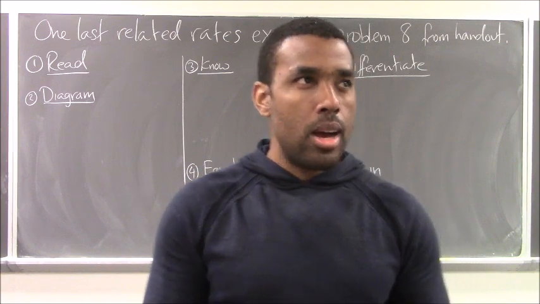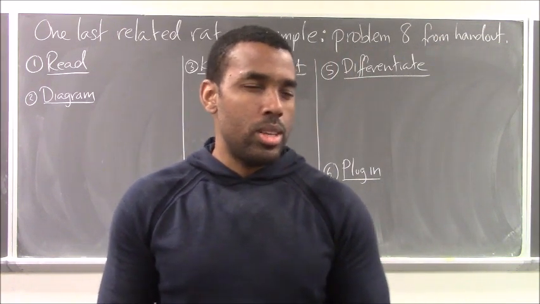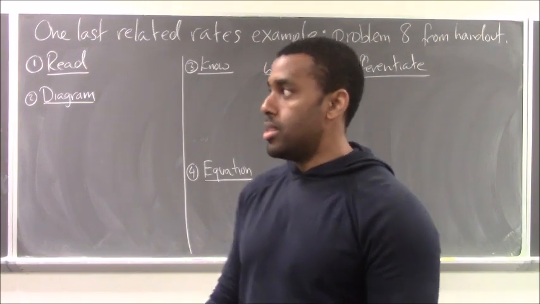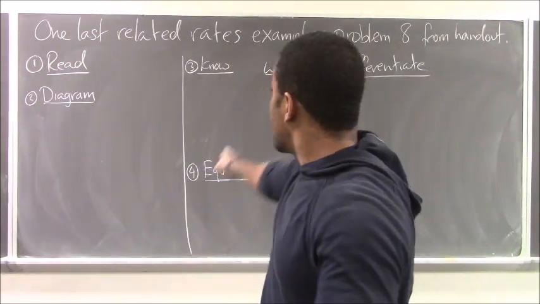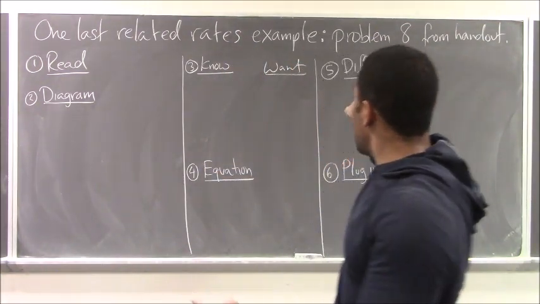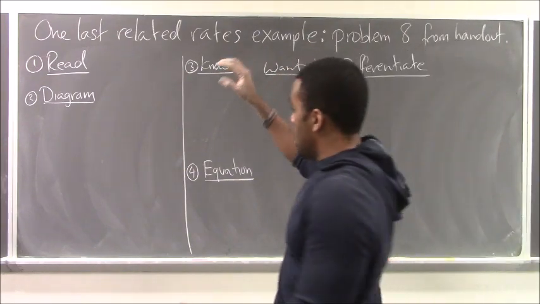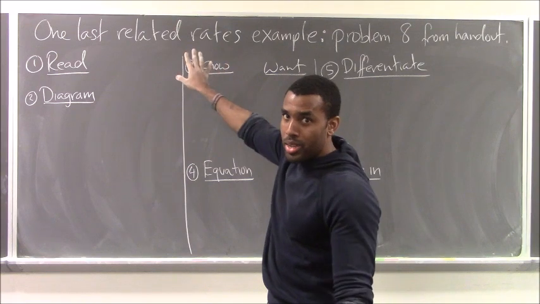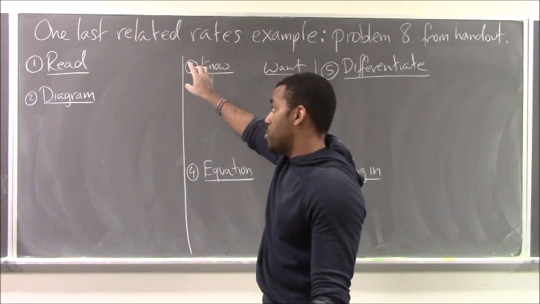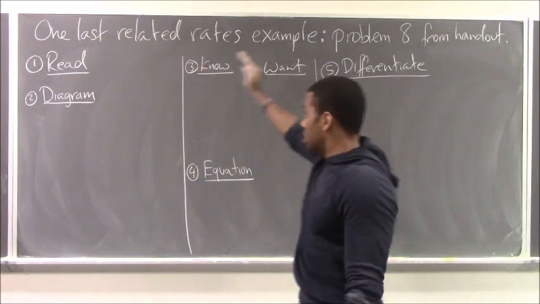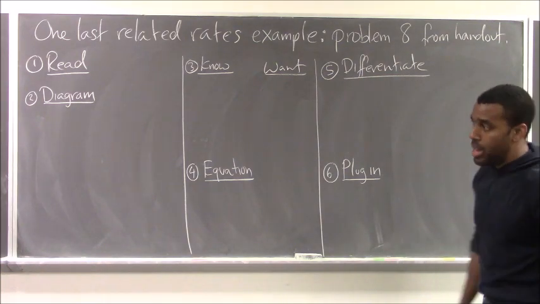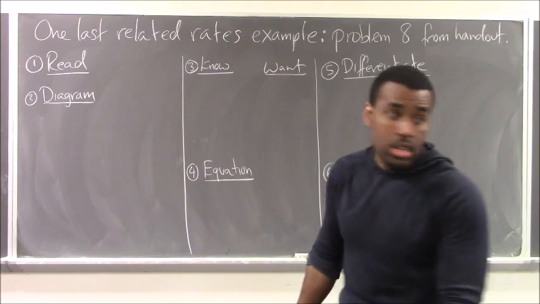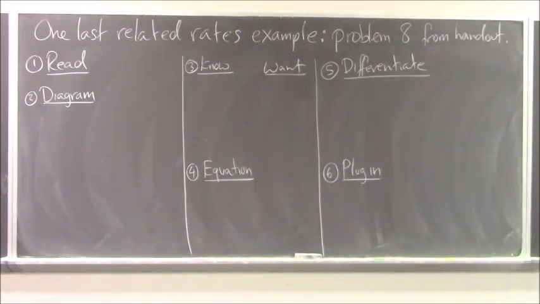Other than that, I don't really have anything to say besides getting into the lecture and then getting home. So we're going to do problem 8 from the related rates handout, and you guys know about related rates. Hopefully that's what the last couple lectures have been on. There are 6 steps to doing any related rates problem. I have them out in a template here. Hopefully I have enough space to get the problem done because this problem is a little bit hefty.